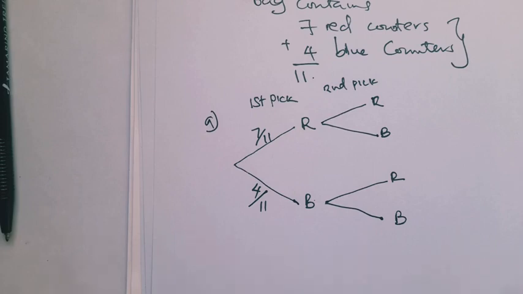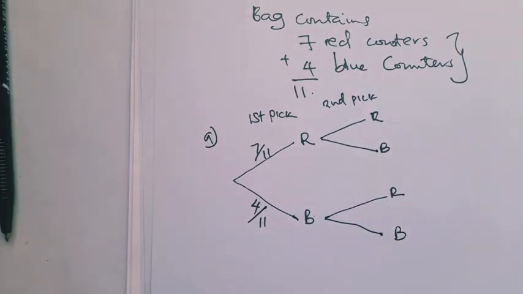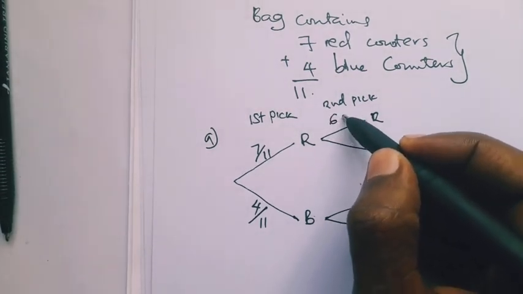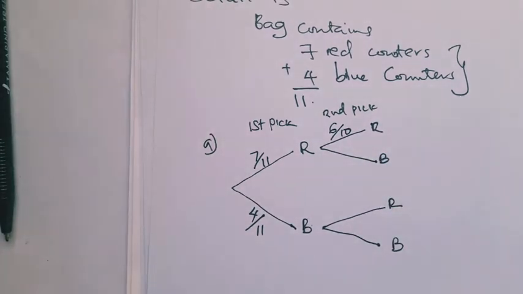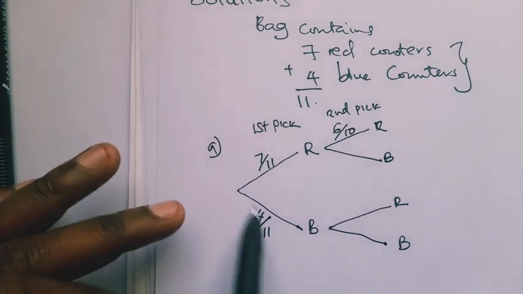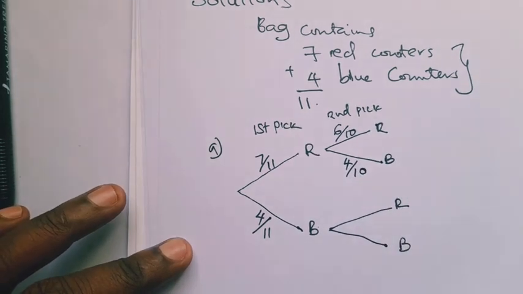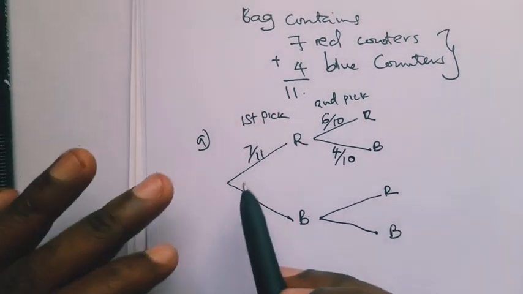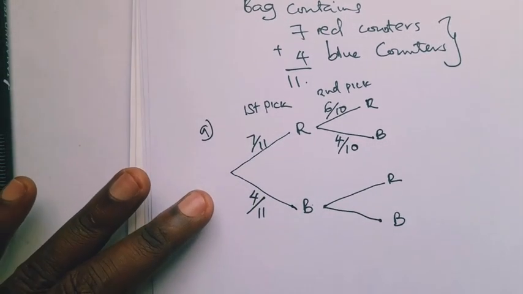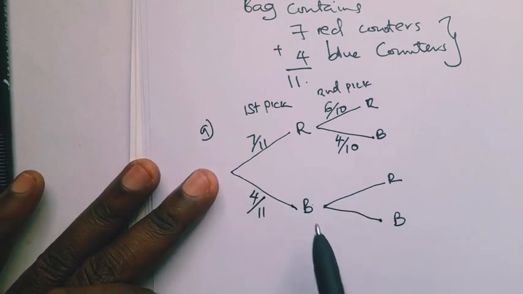Now you come here. Next pick is, if in case you pick another red, it means you are going to have now 6 in total all over 10. And because for this pick we are not going to interfere with the blue, it means blue ones still remain, but now the total remains 10 because we had already picked the first one in the first pick. Now, but in case, what if you picked blue in the first case?